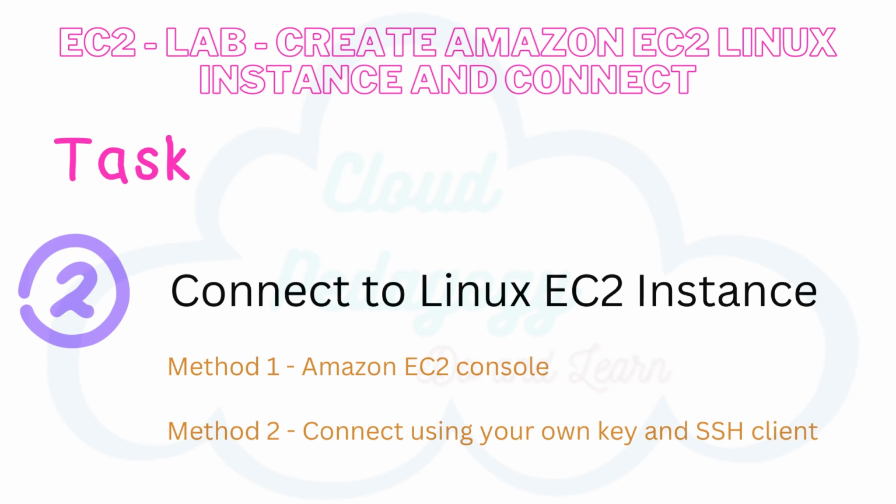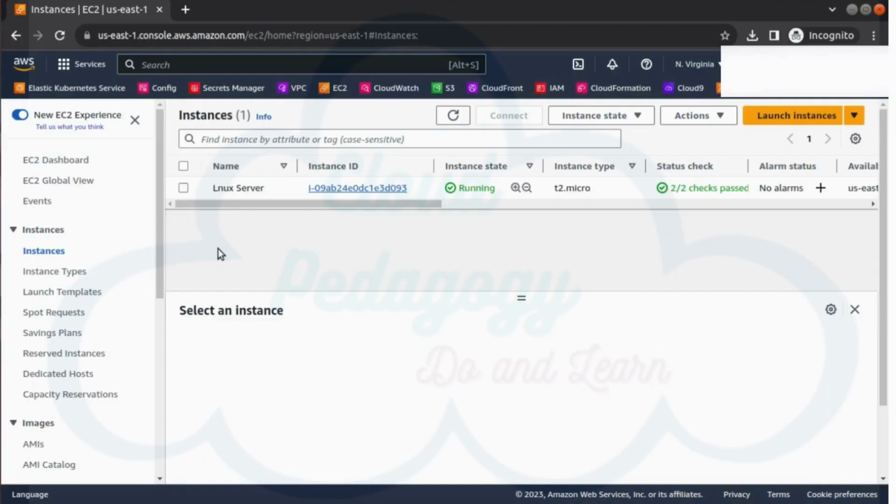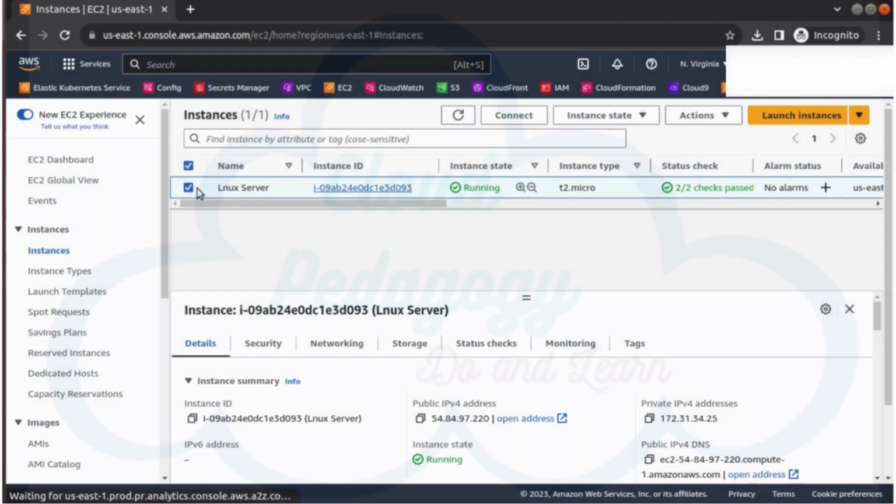For example, you can connect from within the same VPC or through a VPC connection, Transit Gateway, or AWS Direct Connect. In the first method, we'll try to connect using the Amazon EC2 console. You can connect to an instance using the Amazon EC2 console by selecting the instance from the console and choosing to connect using EC2 Instance Connect. Instance Connect handles the permissions and provides a successful connection.